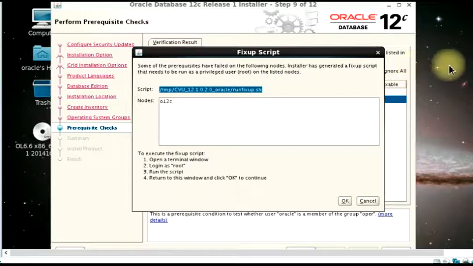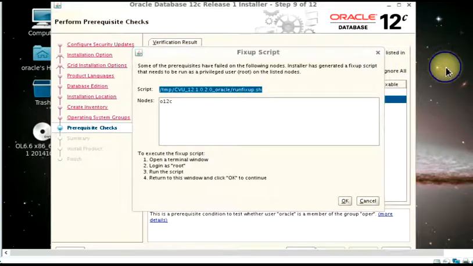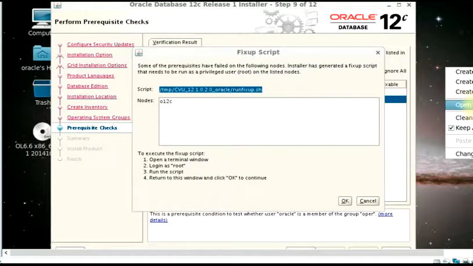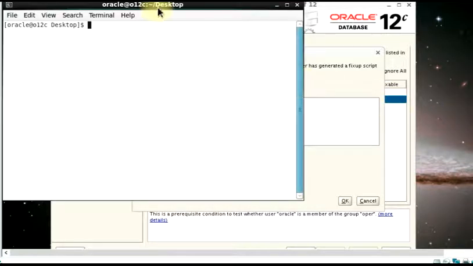And then we need to open a new terminal. So I'm just going to paste the script here.